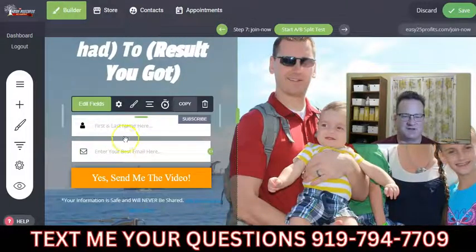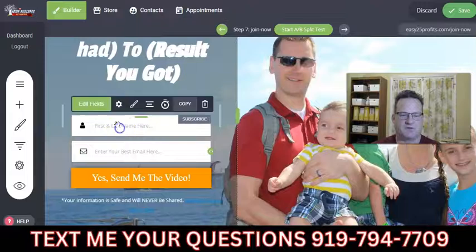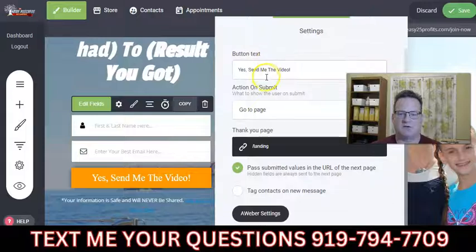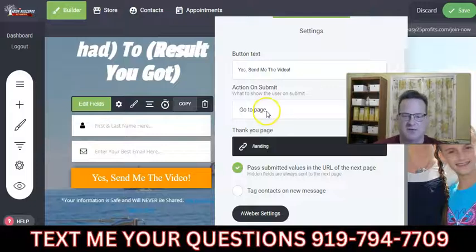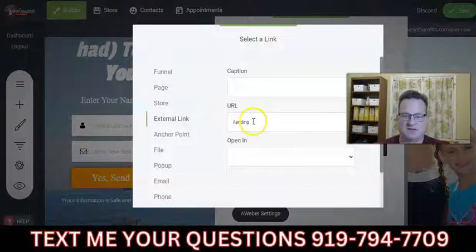Now here, when you click on the opt-in section, you can edit the fields. Okay. So this is what is going inside the box. So you can do that. When you click on the settings, this is where you will select where you want them to go, okay? And so you can send them to, again, an upsell offer, to a generic thank you page, to really whatever you want. And so you just put in here either show a thank you message or go to a page. We're going to have them go to a page, and then you would just select where you want them to go, okay? And that could be a funnel. It could be a separate external link. It could be whatever you want. You just put that in there.